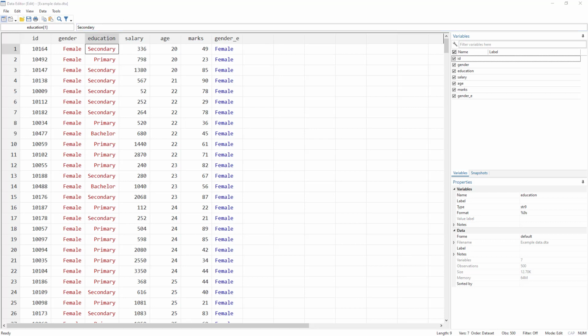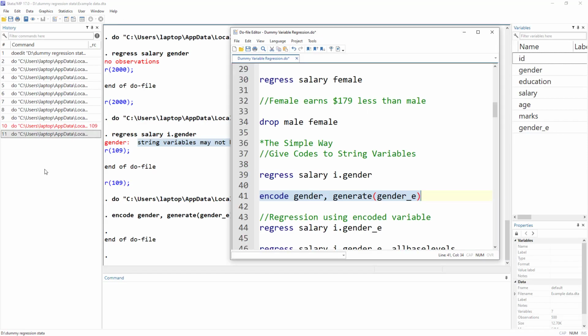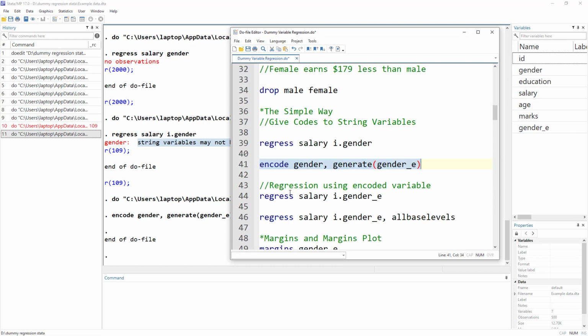So the first step to use a categorical variable in regression is that we encode it. We are done with that, and now we can run a regression analysis. We write the regression command, the dependent variable, and the categorical variable.